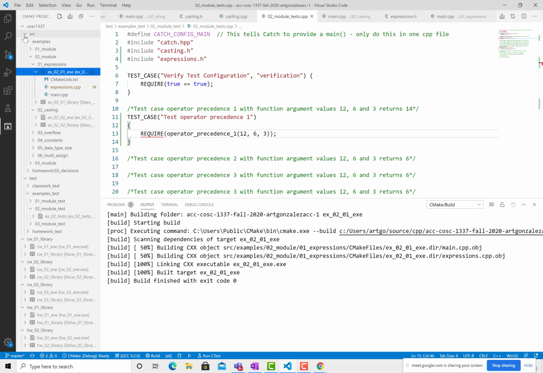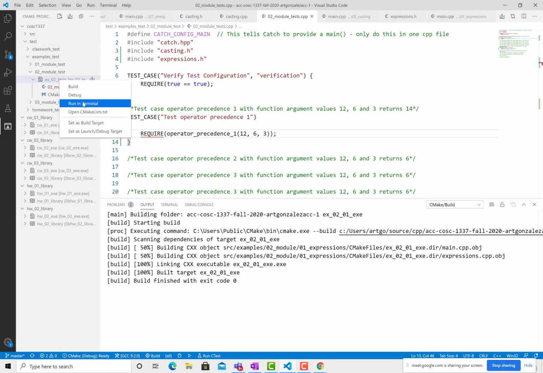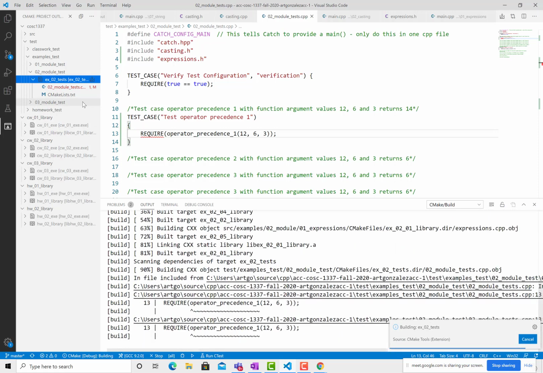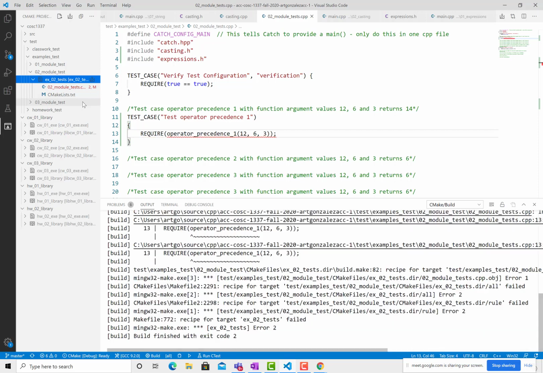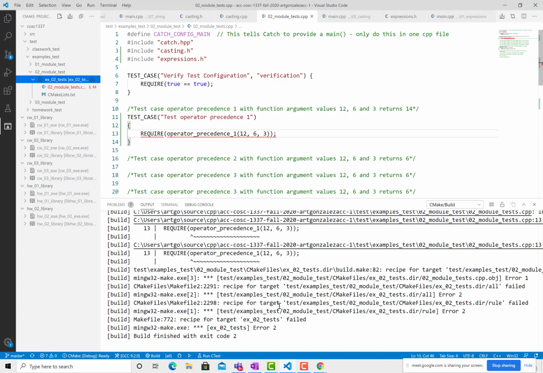So let me go to run in terminal. I'm going to go through all of them. Let me see here.